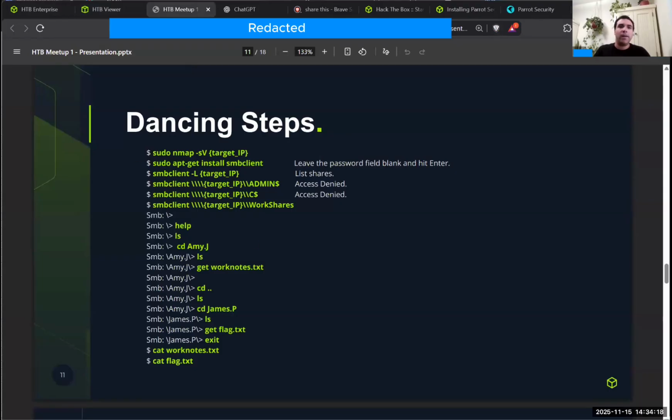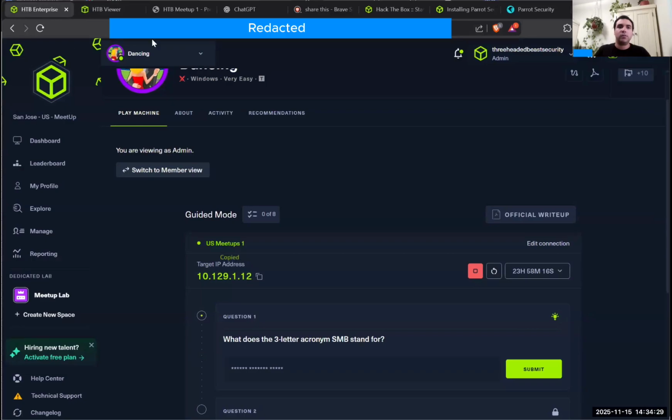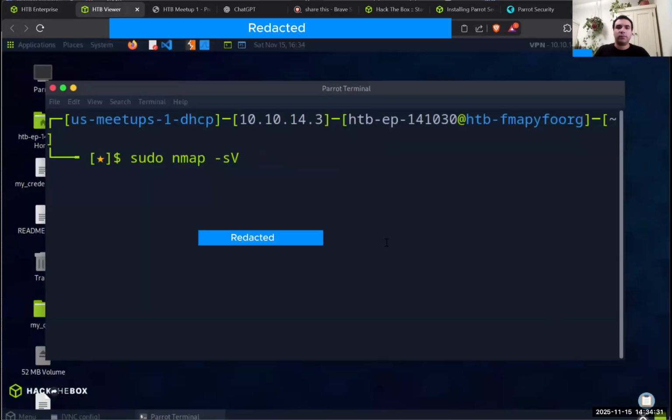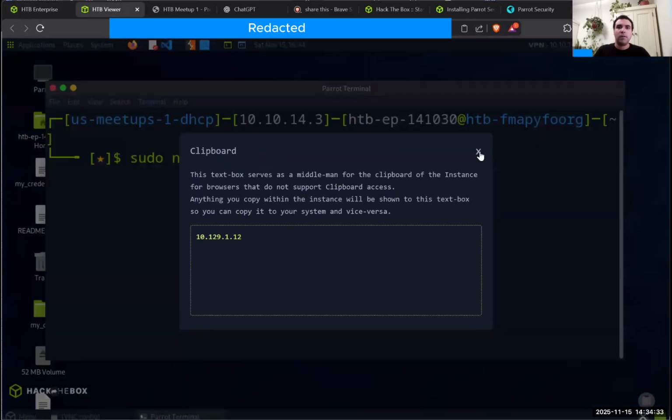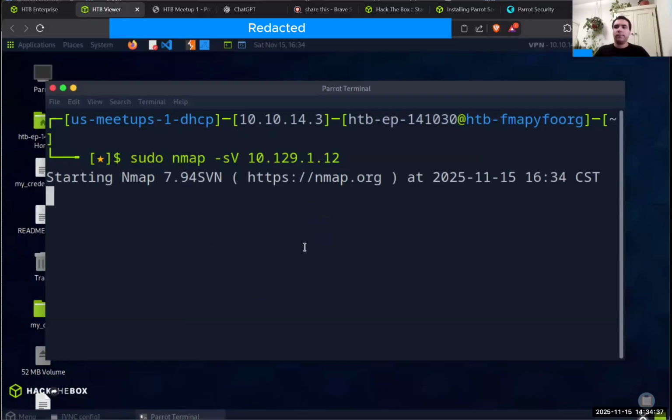Then we'll do nmap. So sudo nmap -sV and enter. Give it some time.